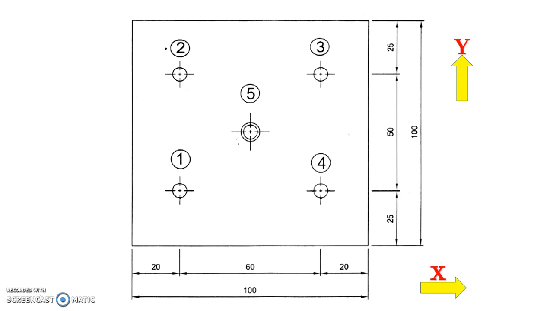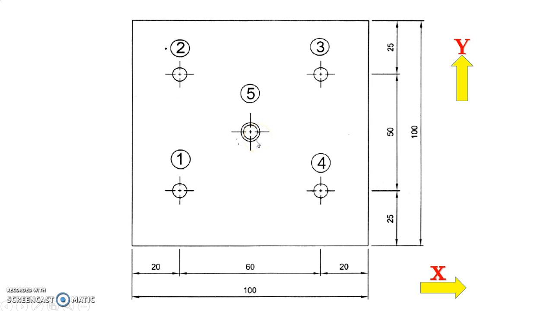Today we are going to see about developing a CNC program for a drilling operation. The given diagram shows 5 drills to be made in a single sample: drill number 1, drill number 2, drill number 3, drill number 4 and drill number 5. Among them, drill 5 has the countersink. But now we are going to write the program only for the drilling, not for the countersink.